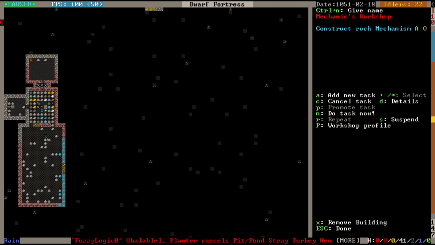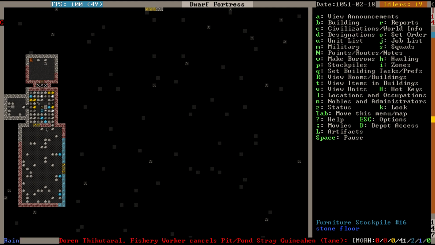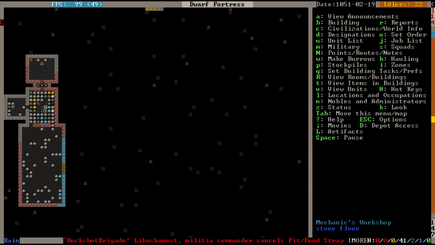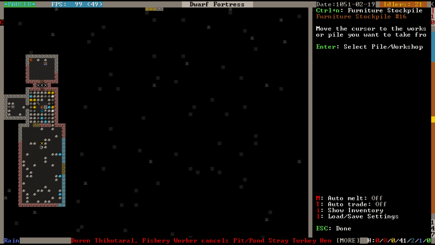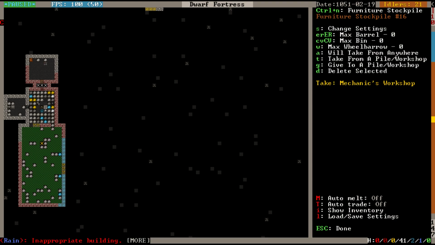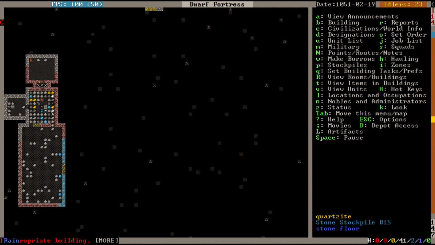Have I disabled rock mechanisms on other workshops? Because he's gone into the workshop. Where's he going? Okay, if I go here, take from a pile workshop, T, move the cursor to the one you want to take from. There. Good. That should work, right? And people will take stuff out.